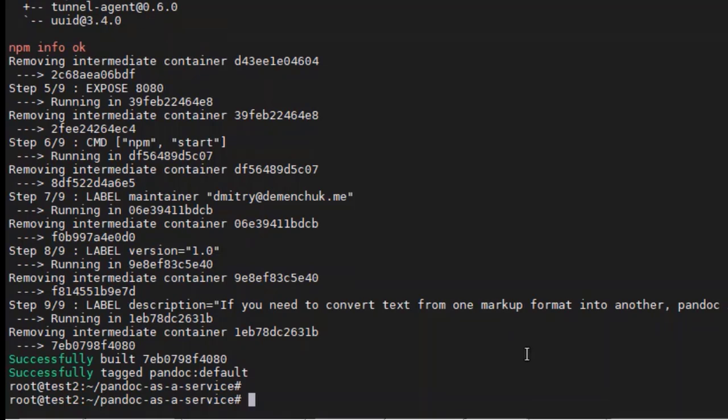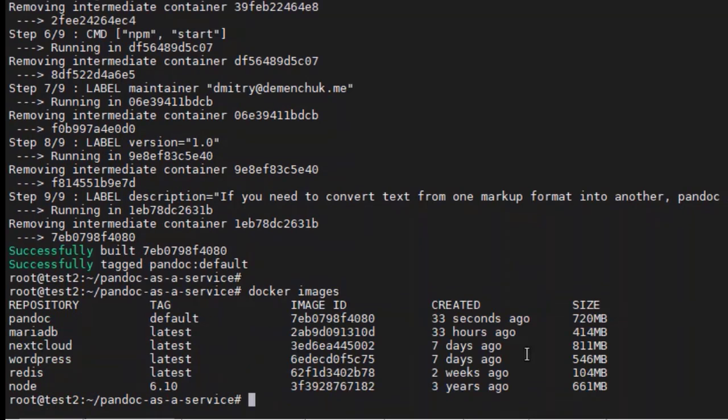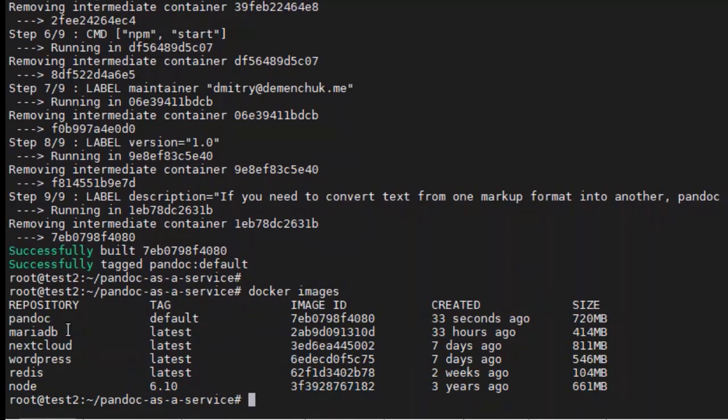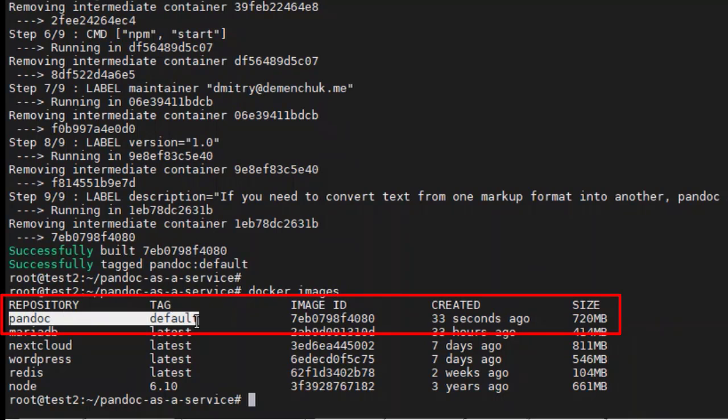We can verify the image by going Docker images, and we'll see that the version of Node it's using is 3 years old. We should update this. And it created a new image called pandoc-default, created recently.